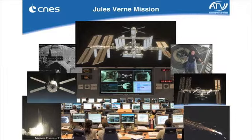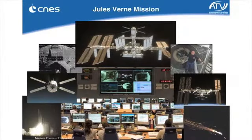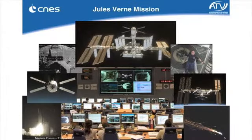So, the Jules Verne mission, launched by Ariane 5 from Kourou. It was a premiere because it's the heaviest vehicle ever launched by Ariane, and the mission itself included a reignition of the last stage, and after that a deorbitation of the last stage for safety reasons. Then we have a free-flying vehicle. Then we have a docking on the Russian side of the space station. In fact, we are using the Russian port, which is in the axis of the space station. Then we become a permanent module of the space station, where the crew can go in. We also provide propulsive support for the space station. We say docked up to 6 months, and then we have a destructive re-entry, with no return capability.